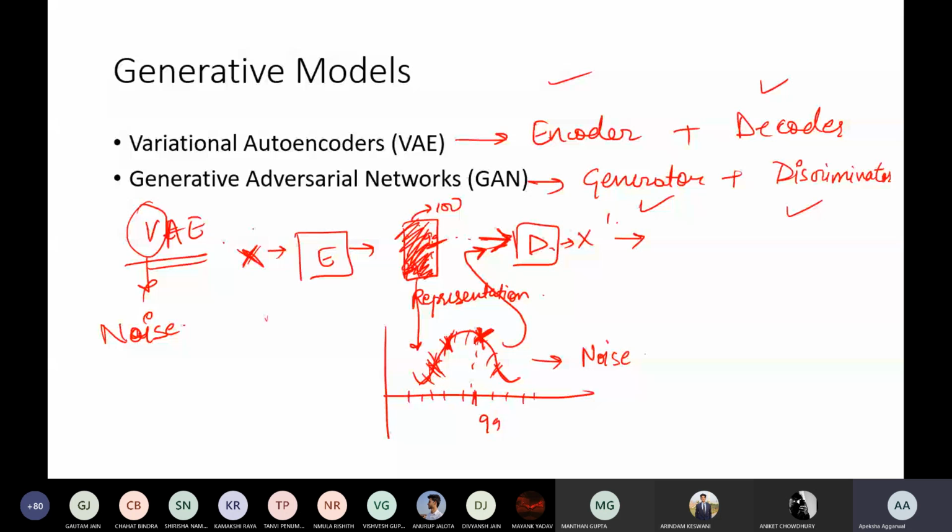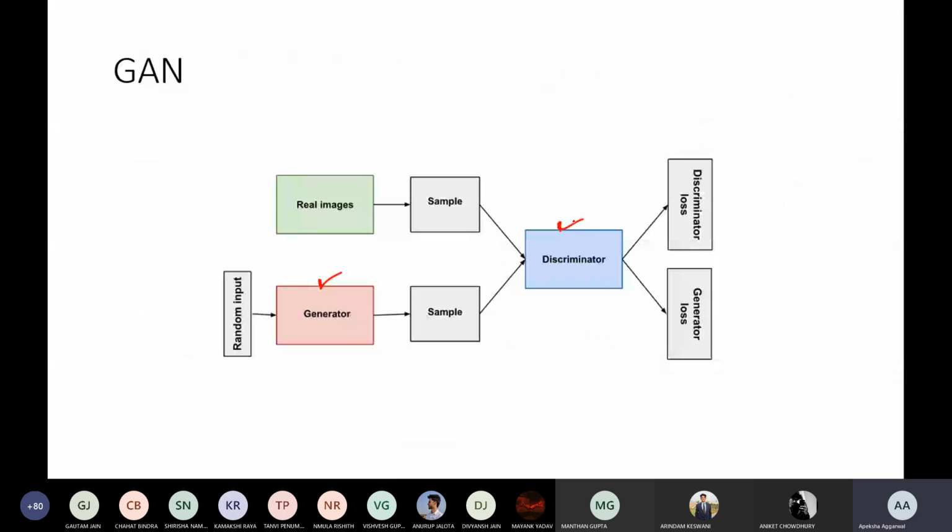If it's an encoder, it will learn something. If it's a neural network, it will learn some features. If it's an encoder, it will create some features, and so on. Everything is simply a neural network. Now let's see the example. First of all, let's understand the architecture of GAN. It has a generator and a discriminator, like we have encoder and decoder in autoencoders or an encoder decoder network. So here we have a generator and a discriminator.